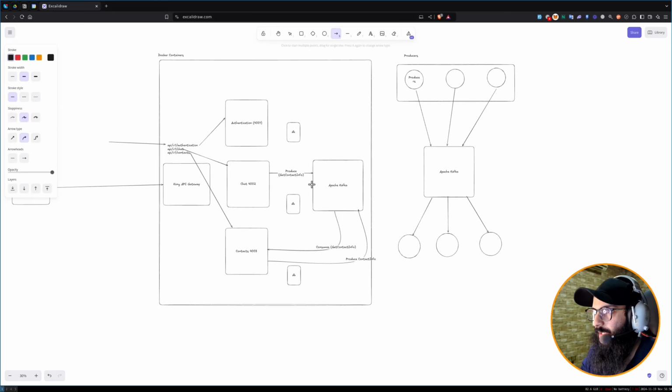In this case, the chat service will become a consumer, consuming that contact information, and it will take the desired values, like for example the number, and send the message to that contact. So let's start with the coding part.